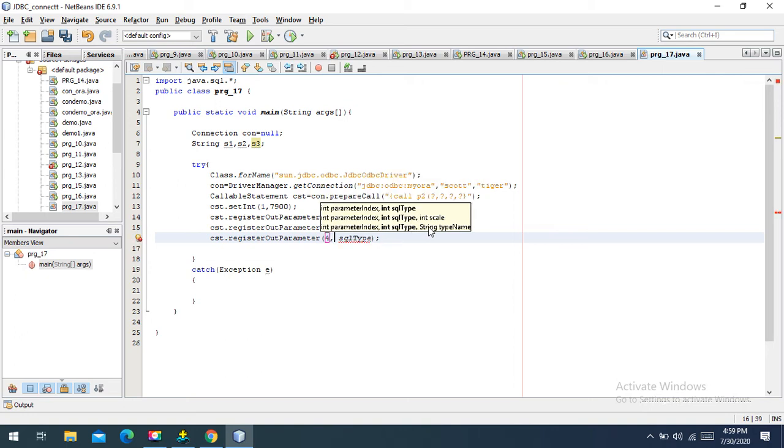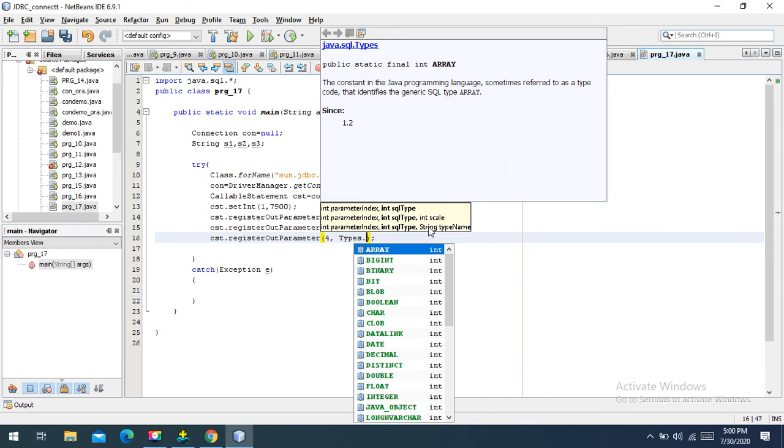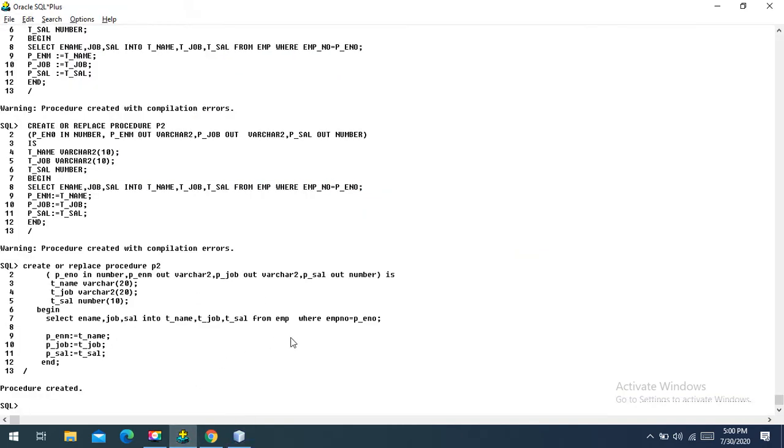Index is 4, and Types dot, the last parameter's data type is number.